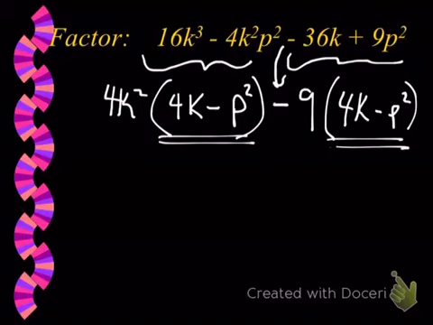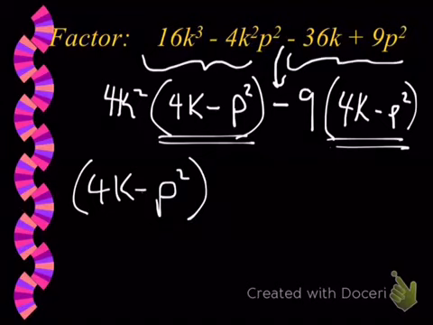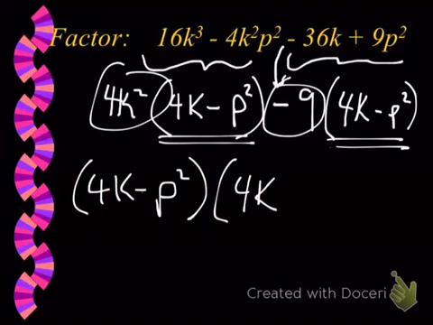Now if you regroup this, your terms could look a little differently at this point. Don't let that bother you. We can take out that common binomial factor, 4k minus p squared. And that will leave us with 4k squared minus 9. That's being multiplied by that factor. Right? How many of you got there? Good. Anybody go further?